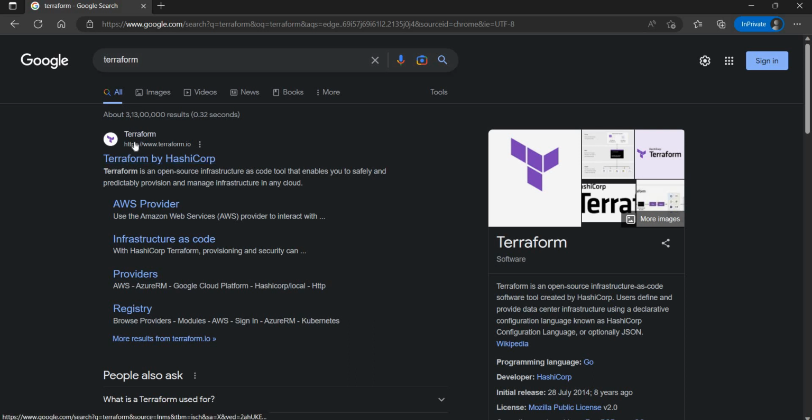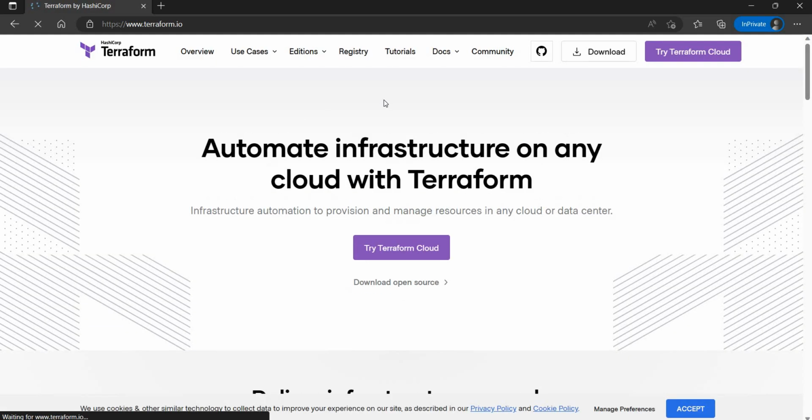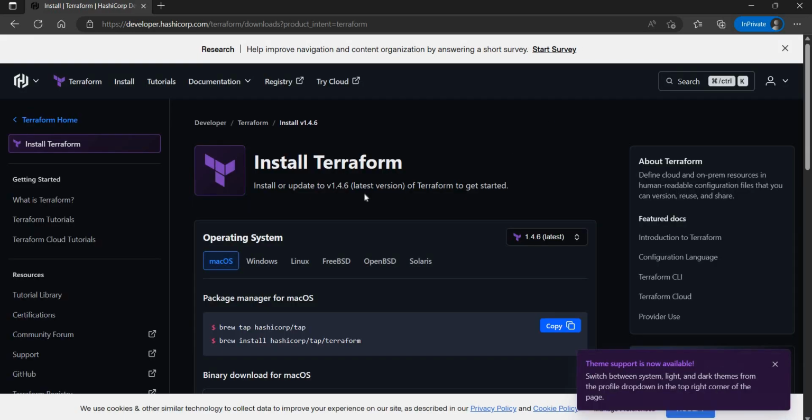Now if you visit this website, terraform.io, and click on download, it will take you to the installation section of Terraform, and Terraform can be installed on almost any operating system.